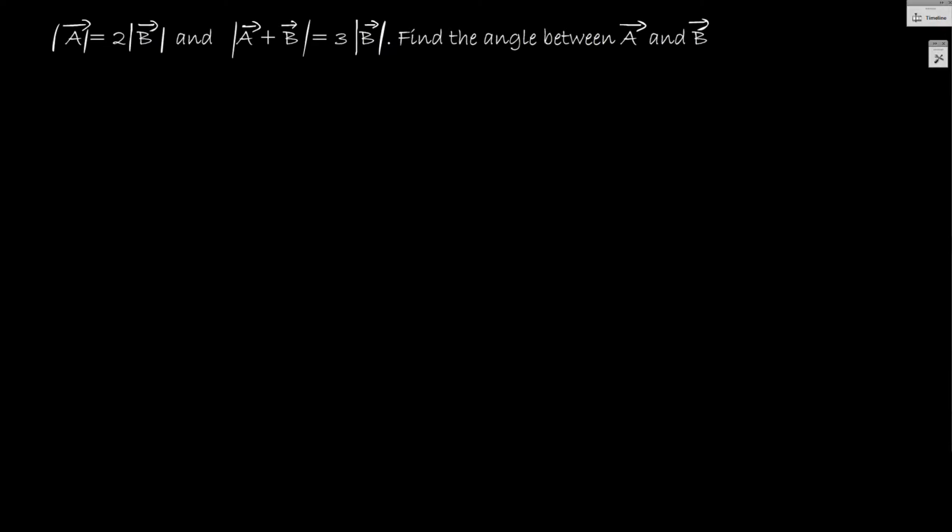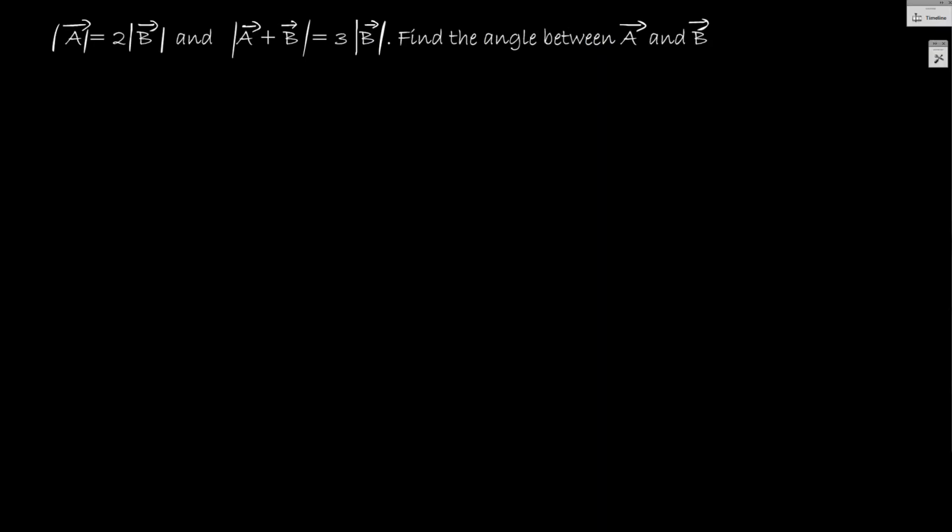Magnitude of A is 2 times magnitude of B, and the sum has a magnitude which is 3 times that of B. Find the angle between A and B again. Sometimes when you have such kind of problems where no values are given but just relationships are given, it can be solved by assuming some value, okay? But don't assume values like 0 or 1 because you want a general answer. So assume some random number, not like some 563 because that's going to cause problems while doing the math. Something like 3 or 4 or 5.